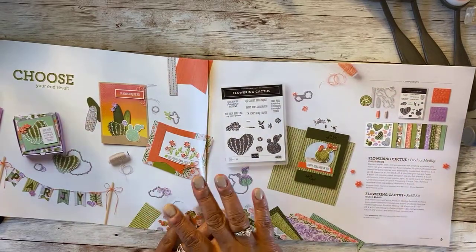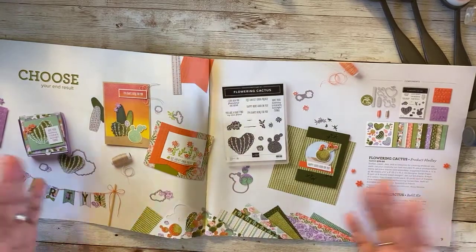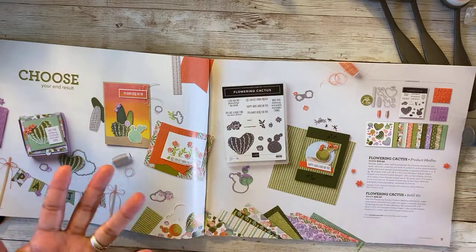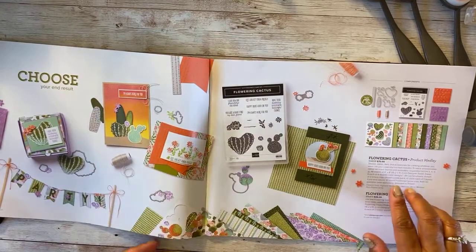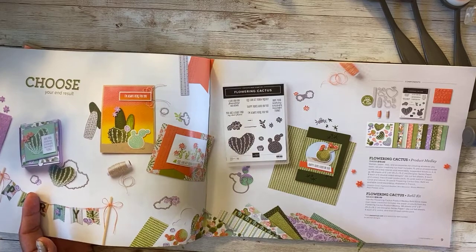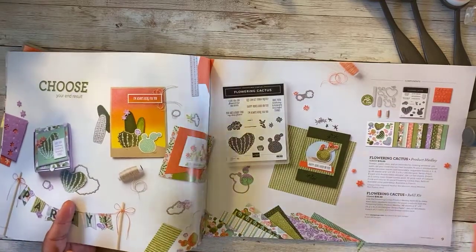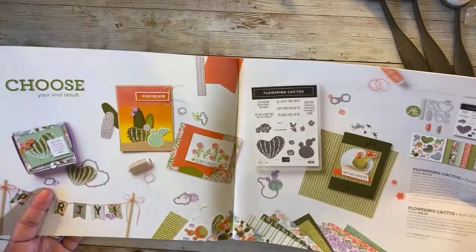And I love that. I think I've mentioned this time and time again. They tell you what colors to use. It's a no-brainer, and then you just create. I love it. So they have markers, ink pads, all that. Everything matches. The thread here, what is that? Can't see because I'm blind. Yeah, the linen thread. It all matches. I think it's great. Anyways, so this is what I'm going to show you.